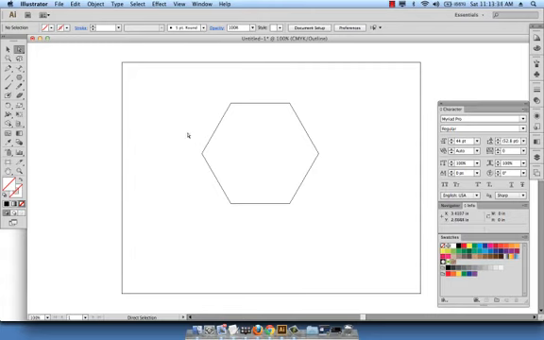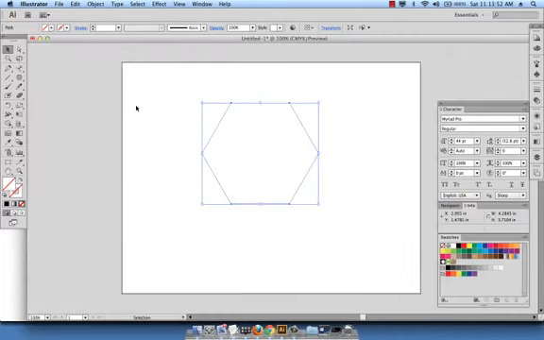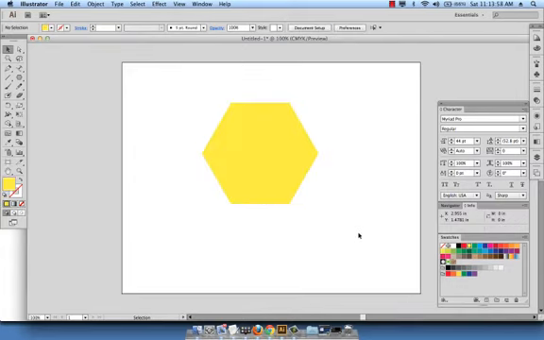Now, if I wish to cover this polygon, let me select it. I'm going to hit Command A to select it, or you can just, with the selection tool, click on it and you'll select it. By now you should know that pretty well. And let me go back to my normal view by hitting Command Y. And then select a color like yellow, for example. There you go. So that's how we join.